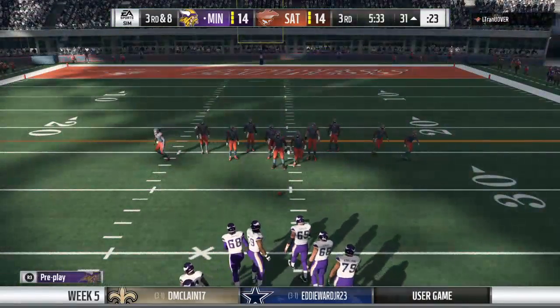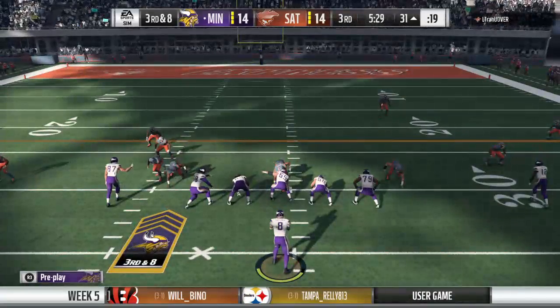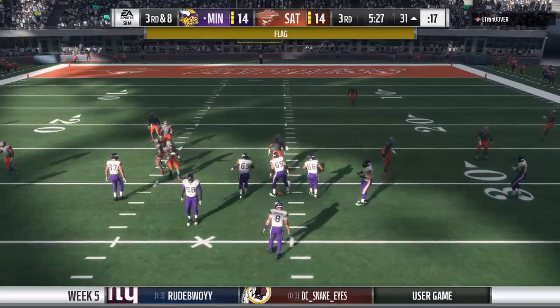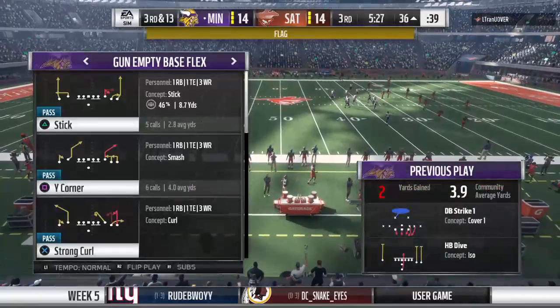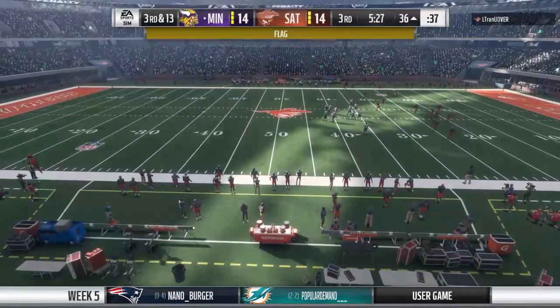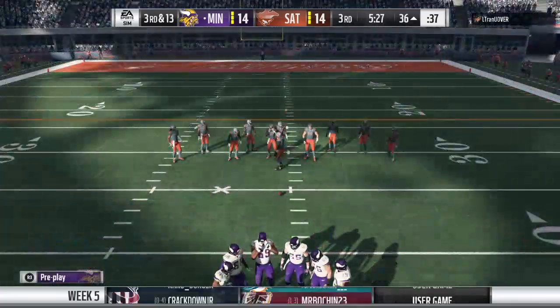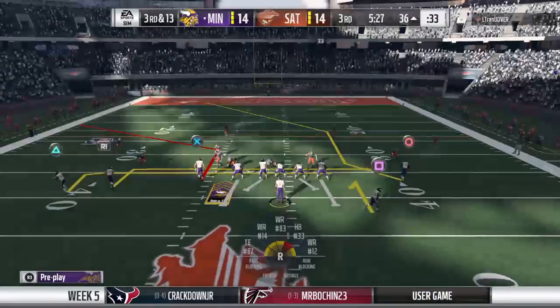The Vikings on third down. They've converted 4 times out of 6. Not bad. This is 3rd and 8. Now we've got movement up front. And I think this is going to be on Minnesota. The defense in an enviable position here. The offense needs 13 yards. It's third down.